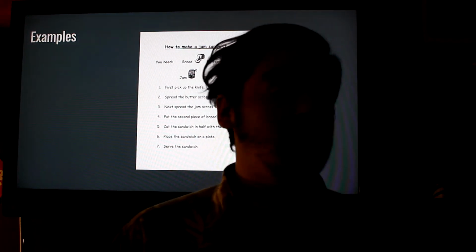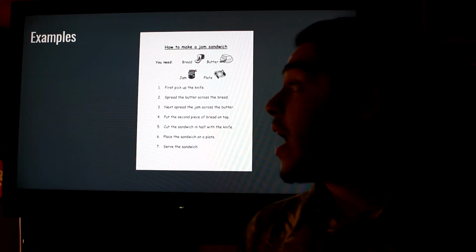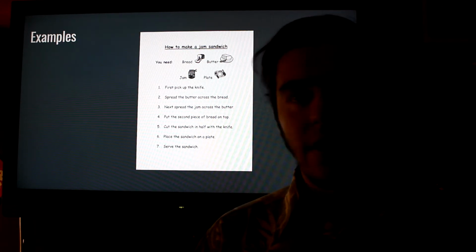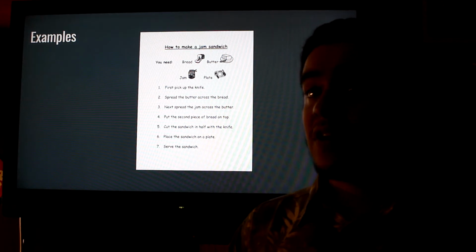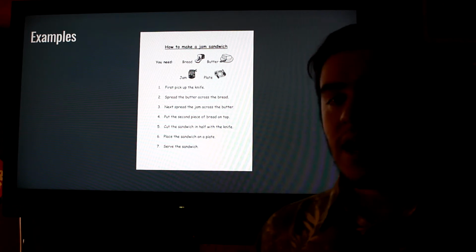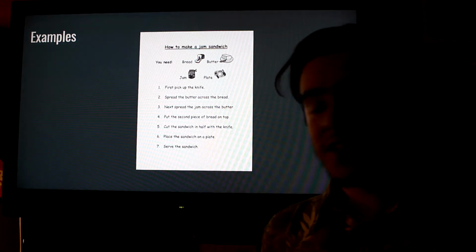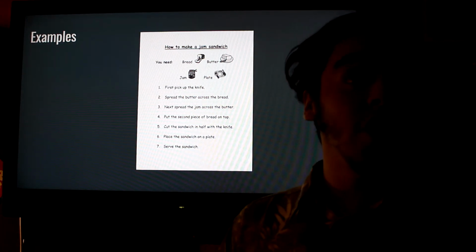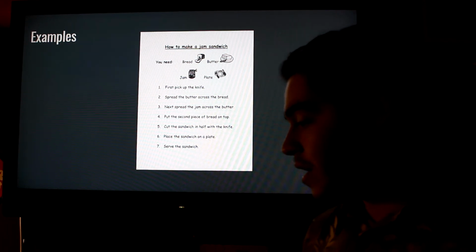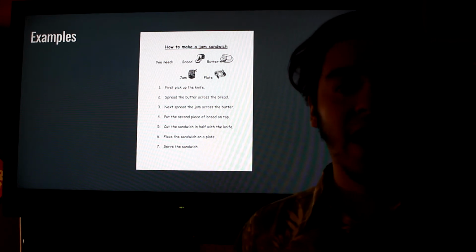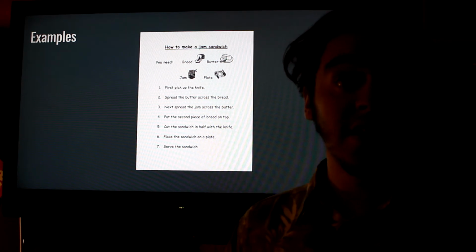Then, to give an example of what a process analysis paragraph should be, we have an example that we took from the internet, which is how to make a jam sandwich. Something pretty easy to understand by many of us, but it has all the things that a process analysis paragraph should have, such as the transition words that are completely necessary in the chronological order of the sequence of events in a process analysis paragraph. And we have all the sequence of events and a final result that is presented at the end of the paragraph.